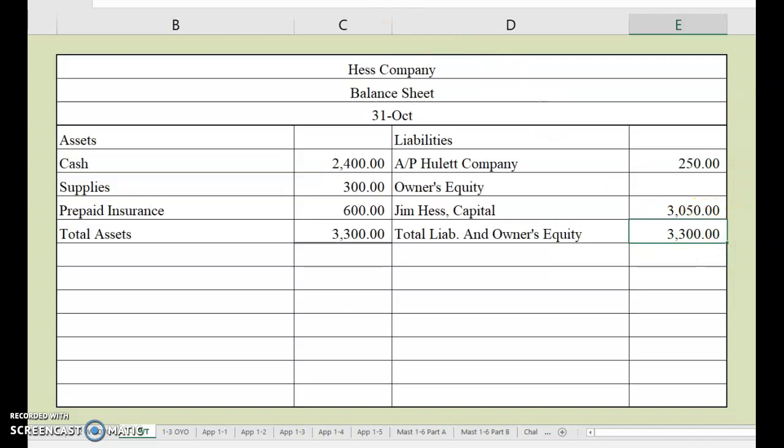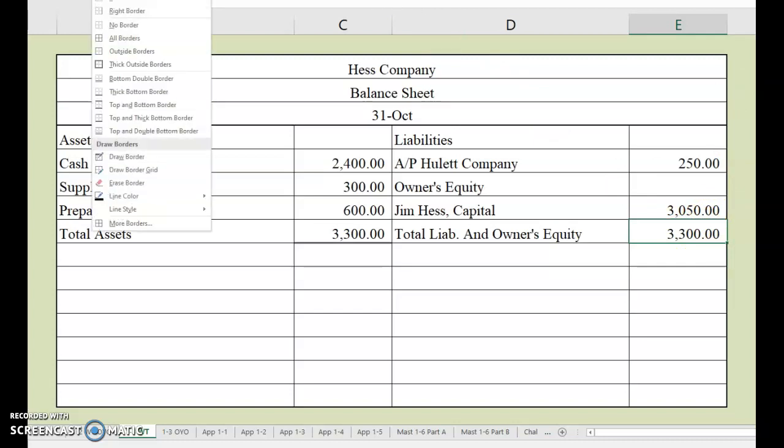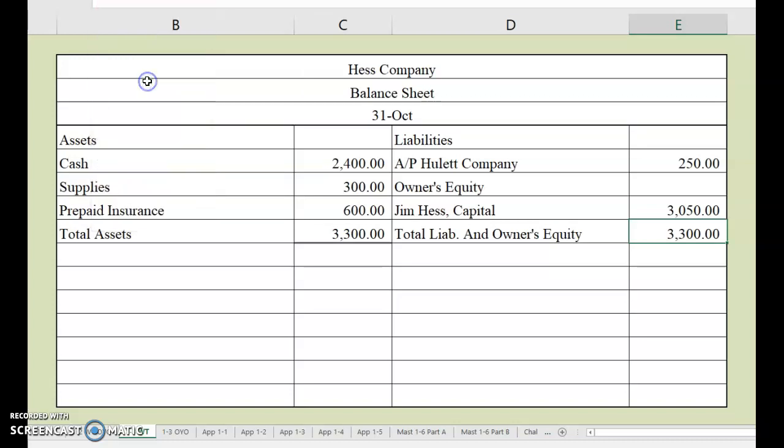And this you need a double underline under. Double underline is up at the top under where you choose your font size. You can see you have different choices for underlines, and we learned single underline and then double underline under total. So you have your total $3,300 on each side. Balance sheet is always in balance. That's why it's called a balance sheet. All right, try the on your own tab at the bottom.